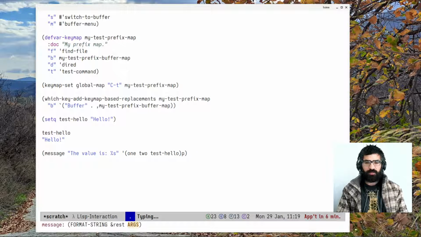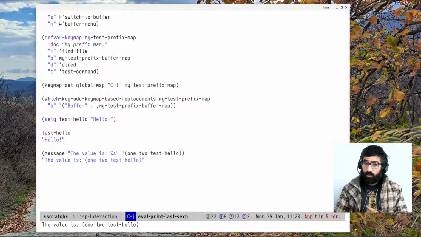And what the straight quote means in Emacs, or generally in Lisp, is that what follows, which in this case is this list that you see highlighted, I want you to take it literally. Do not evaluate it. Take it as is. So in this case, if I print this message, I will not get the value of test hello. I will just get test hello.